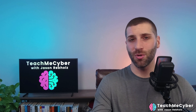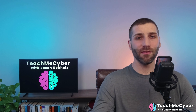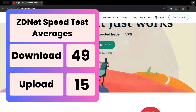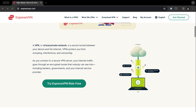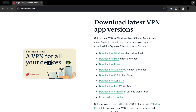Next up we have ExpressVPN, and I was fairly excited about this one to start because I heard a lot of good things about it — and then I started digging into it. In terms of performance, it has servers in 105 countries, though I couldn't quite find the total number of servers. ZDNet speed testing gave it about 49 down on average and 15 up, so consistent with the other ones. From a privacy perspective, they also have a no-log policy which is independently validated. From a supported device perspective, you can use it on up to eight devices, and they have support for almost everything — similar to NordVPN in that regard.